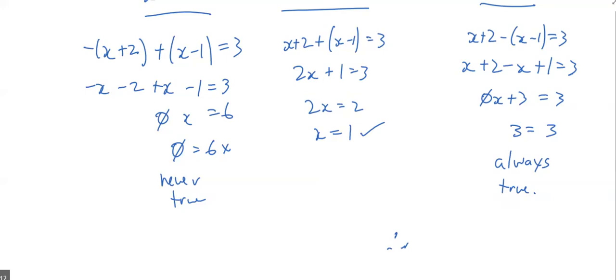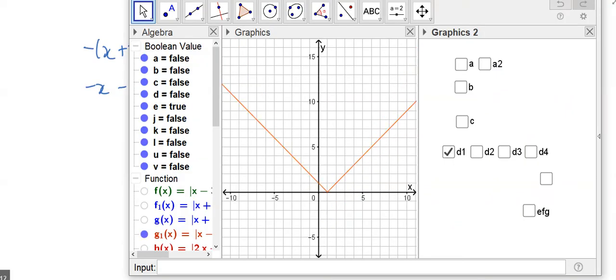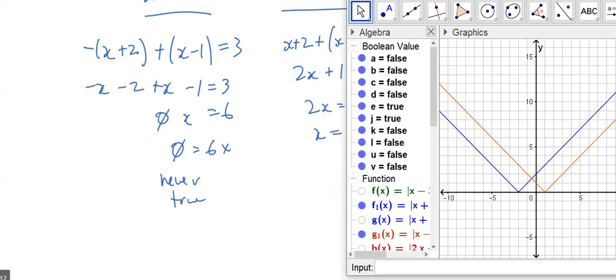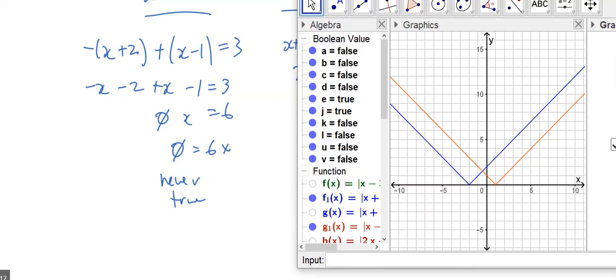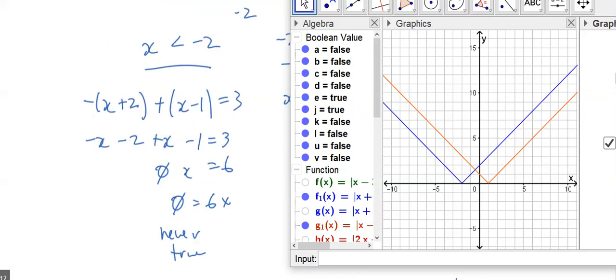There's the 2 of them. Oh, this is kind of interesting. So let me see if I can work this out. The blue one is the absolute value of x plus 2, and the orange one is the absolute value of x minus 1. And this question was, when I take x plus 2 minus x minus 1, when does it give me 3? Right? So when the blue minus the orange gives us 3.